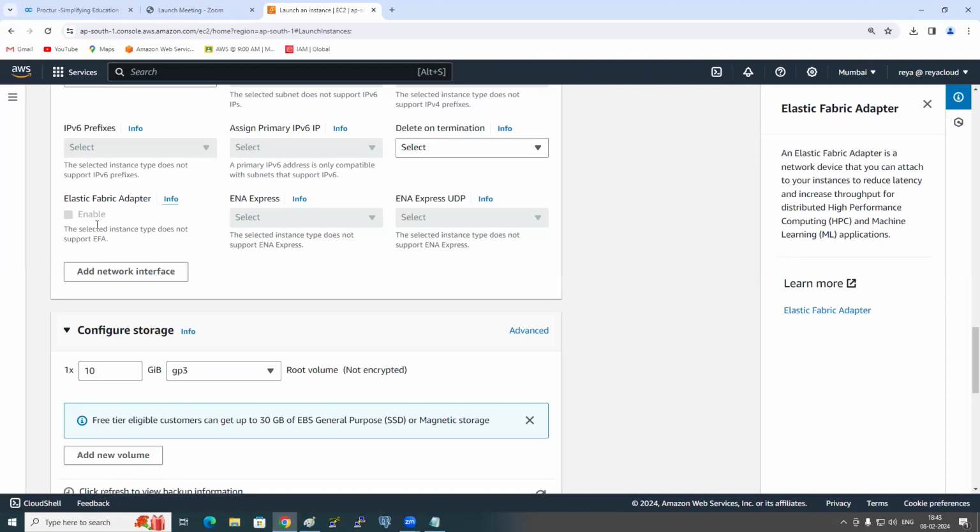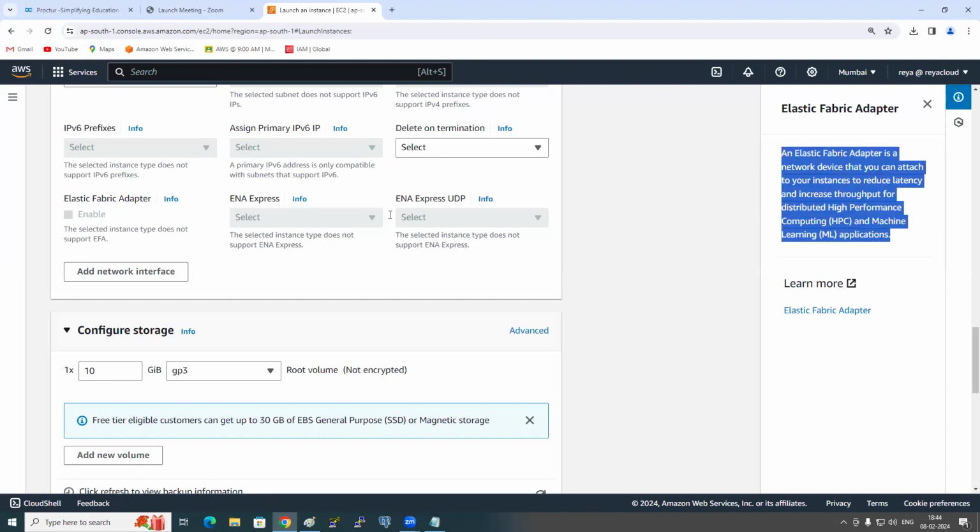That application will send huge traffic and requires to be super fast. Is a normal NIC, a normal adapter, sufficient for it? No. For that, you need something separate called the Elastic Fabric Adapter. What does it do? If you attach it, it will increase your performance and reduce the latency for your HPC and ML applications. So if you need it, you enable this.